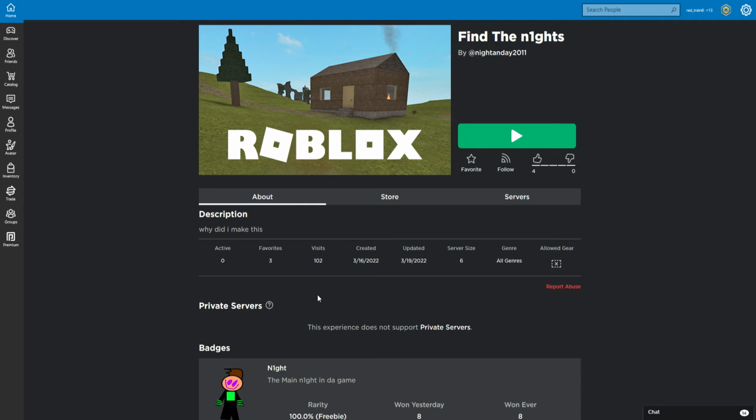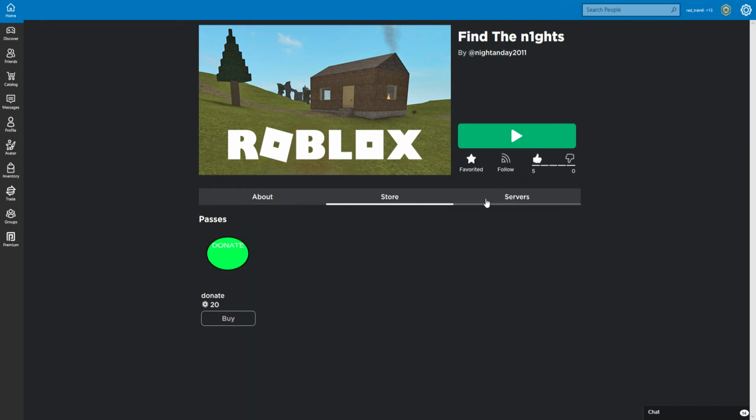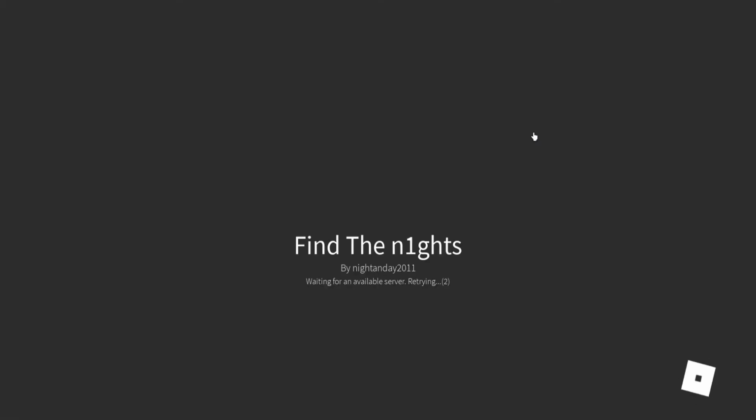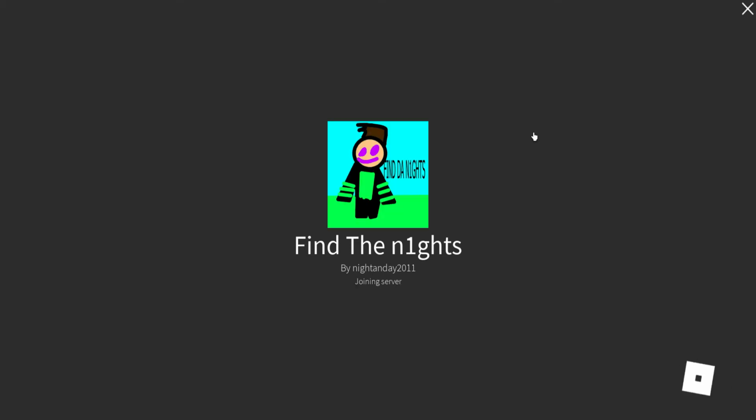So my friend n1ght made this game called Find the Knights, and I'm going to play it and see how many I can find. Now I did test this game out earlier this morning, which is 9:10. It's literally 9:10 in the morning right now. Anyways, off into the server. The person who actually made this, Knight, is working on it right now. So I'm going to go in and let's see how many knights we can find.